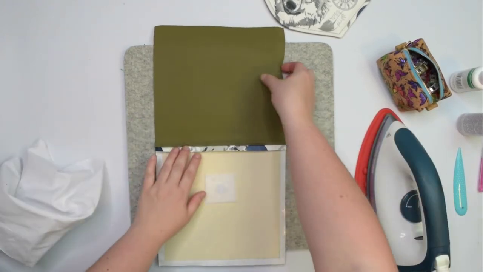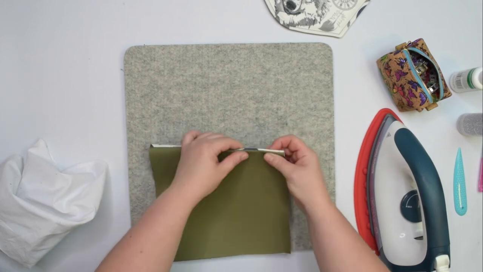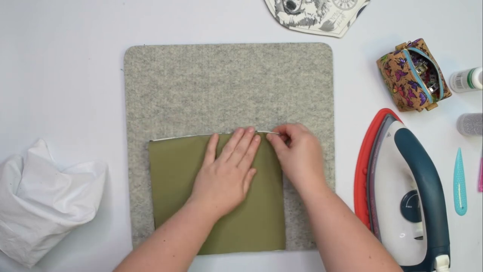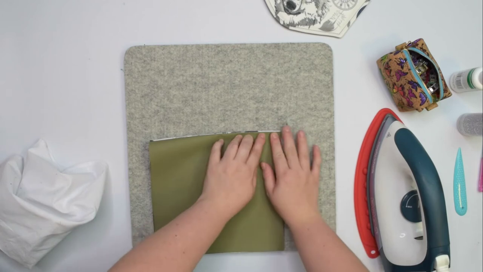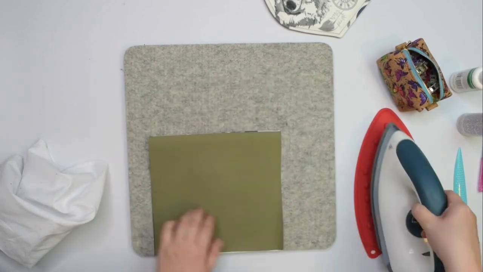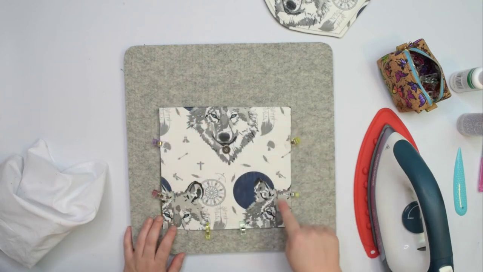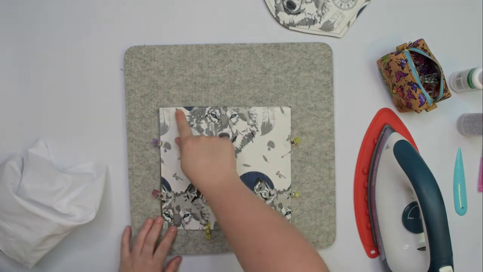Next, place both pieces wrong sides together and roll the external fabric slightly towards the lining, so when the pocket is finished you will not see the lining fabric. Then press the seam flat. You can clip the pocket around, then topstitch along the finished edge and baste all remaining sides.